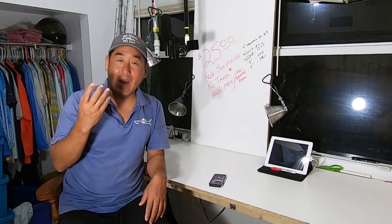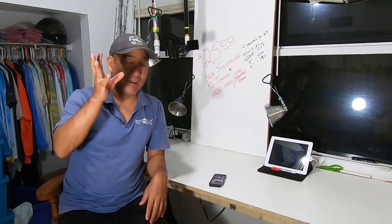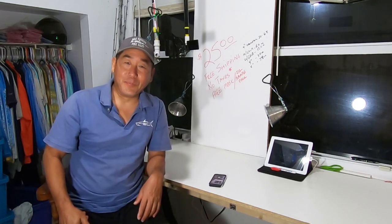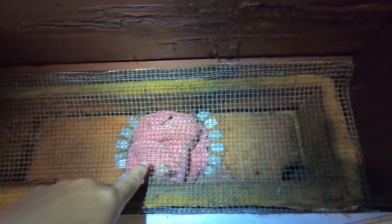And now that I'm aware of them, I'm starting to see and hear them all over the place. So we've got a problem. I've been hearing rats up here in this vent. When I went up here to look, I couldn't figure out why they had this kind of cage on here. I thought maybe for lint or whatever. And then this one was blocked off with a towel. But then take a look at that. If that's not a rat hole, I don't know what is. Chewed perfectly round circle there.